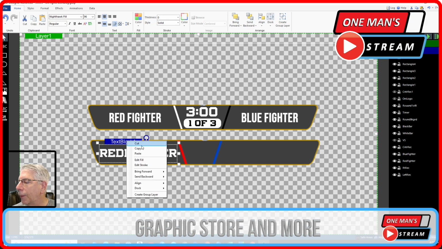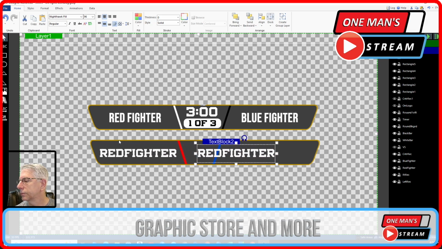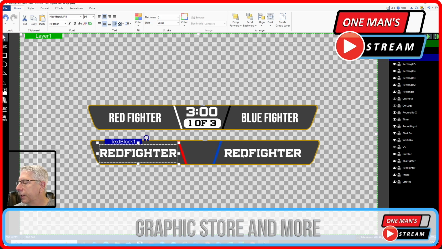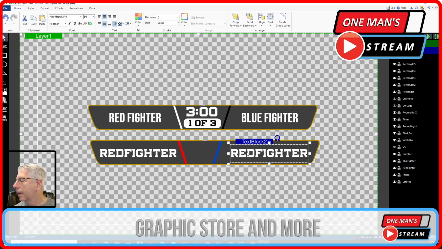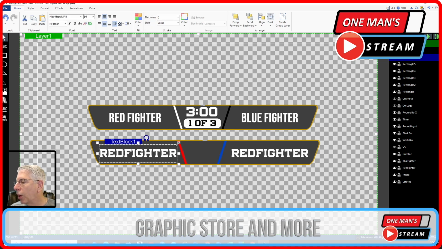So we're going to right-click copy, right-click paste. And then we're going to use our arrow keys once again. And we're going to bring this all the way over to the other side. Let me see how that's lined up there. Okay, looks like we need to bring our blue bar over just a smidge, so I'm going to click on it and highlight it, and then we're going to bring it over. And you can see I've got this corner right here almost on the edge of that red bar.